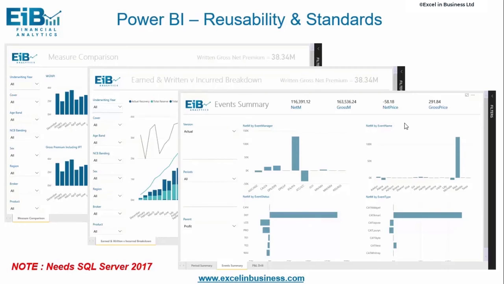This last report here actually does show, or could potentially show, the cause and effect stuff. This is where we are actually looking at different aspects of the business. So this is a hotel analytics dashboard here, and I'm looking at event managers, event names, event types, and event status. I could actually click on a cancelled or definite booking here on this dashboard at the bottom left, and it would show the proportion of definite bookings in all other three charts. And that's the sort of stuff that you just can't do in Excel, and that's why we're really excited about adding Power BI visualization into 2.18.